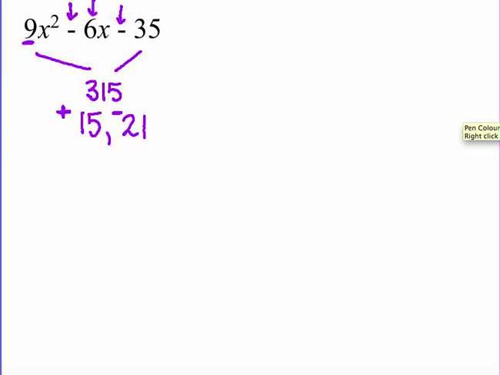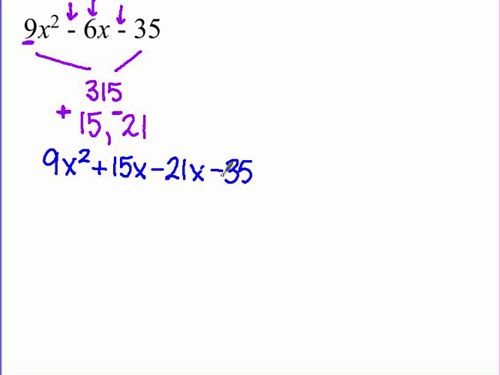Okay, so let's revisit what I did. I took first times last. I got 2 factors of 315. They differ by 6, so I have 15 and 21. I put my signs in, so I get positive 15, negative 21. This next step I'm going to write out, and I'll explain what I did. All I did is rewrite the middle term, negative 6, using these 2 numbers, because if I add positive 15 and negative 21, you get negative 6.